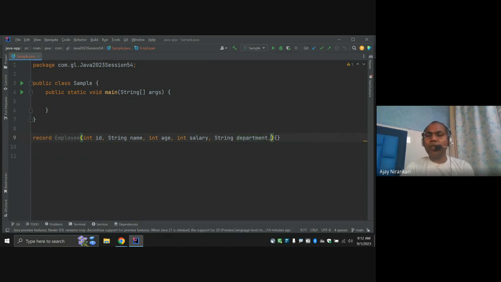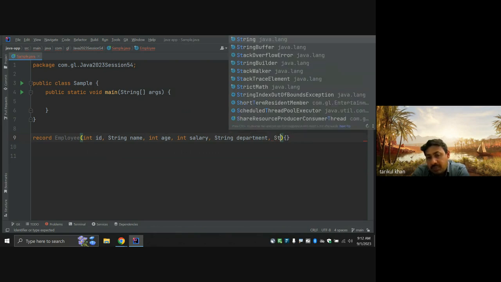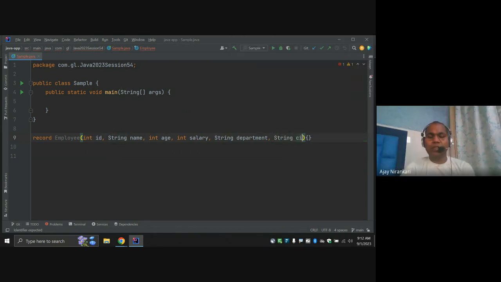Anything else? Employee has a city in which they are living, a string city. Employee ID, name, age, salary, city. It's okay. If needed, we can add later, right?